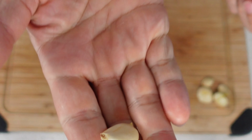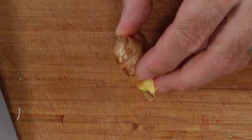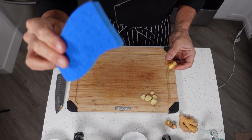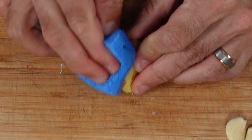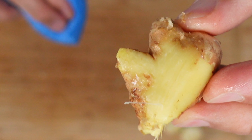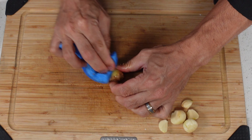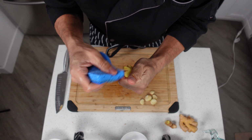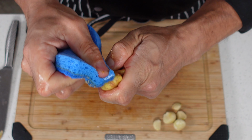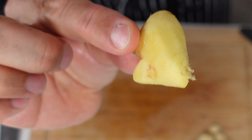Just like that. For the ginger, a lot of people will try to take a knife trying to flake that skin off, and then you end up doing that all the way around this piece of ginger. A better way to do it is just take a scrub sponge, and you can just use the rough part right over it, and you can just rub that skin right off of there. Just make sure this isn't one that you've just been washing dishes with, because that would be kind of gross. And really, this whole process only takes a couple of minutes. Much faster than trying to get a knife dug in there, and then you also don't run the risk of cutting yourself somehow either. Looks pretty good, huh?